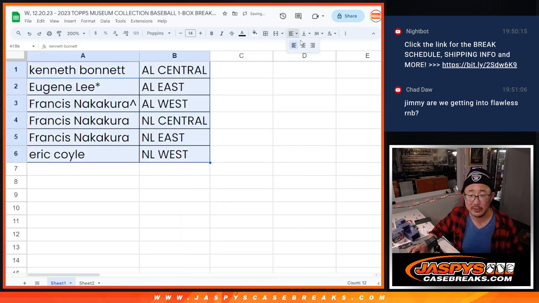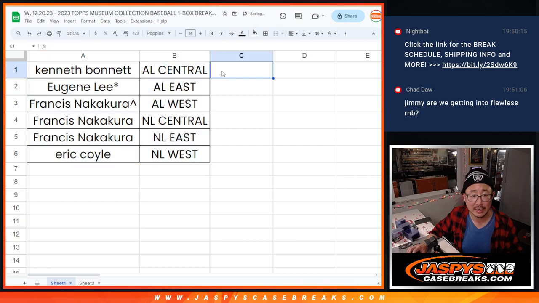All right, we're going to pause the video just for a little bit. When we come back, we're going to see if there's any trades. Then we'll find a box and we'll break it. Stick around. We'll be right back.